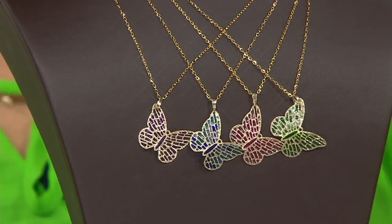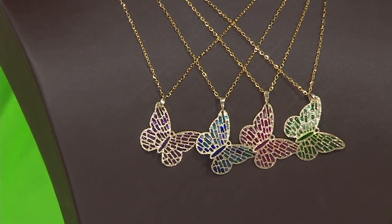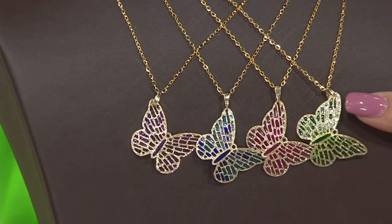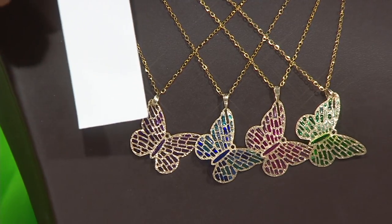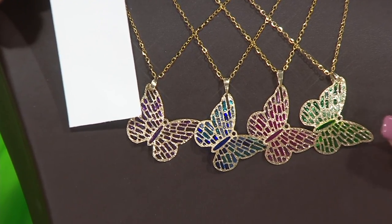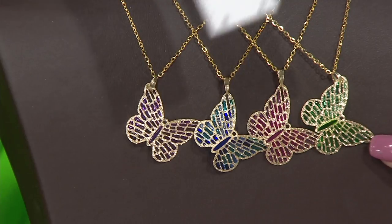Let's take a look at this butterfly pendant. And when I say appreciating the beauty that you see in nature, these are incredible. This is such a pretty display — I don't want to disturb the display, but I'll take another one from my tray and show you those in just a moment. Let me first give you a look at all of the colors. Now this is clearance priced — we've taken 25% off of the regular QVC price, and this is the first day that we've done that.